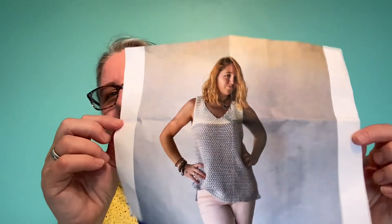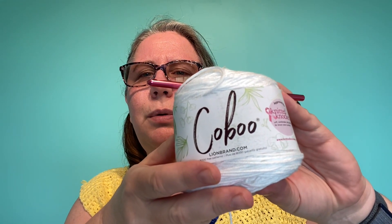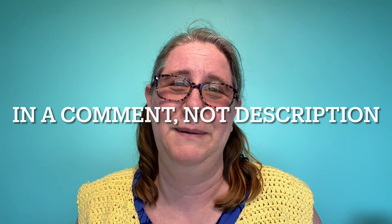Right now I'm working on something from Cactus and Lace. It's called the Easy Tank and this is how it looks. It calls for the Kaboo yarn — I've been saying Kaboo but then I heard somebody else say it and they pronounced it differently, so I have no idea if I'm saying it correctly. Kobo? Kaboo? I don't know. I apologize if I've been pronouncing it wrong for weeks. If you know the correct way to say it, please put the pronunciation in the comments because I really don't want to sound like I'm saying it wrong.